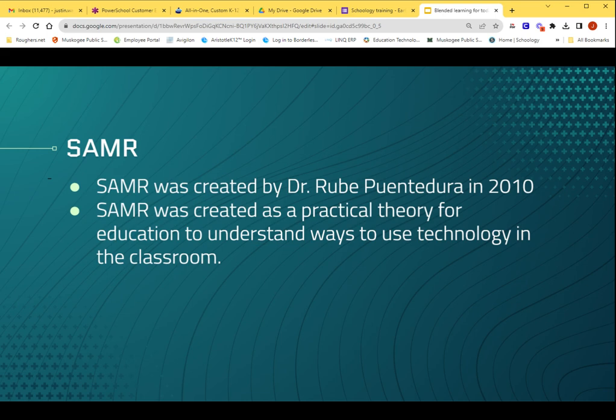The evolution of instruction is constantly happening. How we see strong, rigorous instruction happening in the classrooms is constantly changing. Technology is constantly changing. But when we look at the SAMR model, this is just a simple, easy way to see a path to move from book and paper to strong, rigorous instruction where students are creating and being very engaged and involved in their learning.